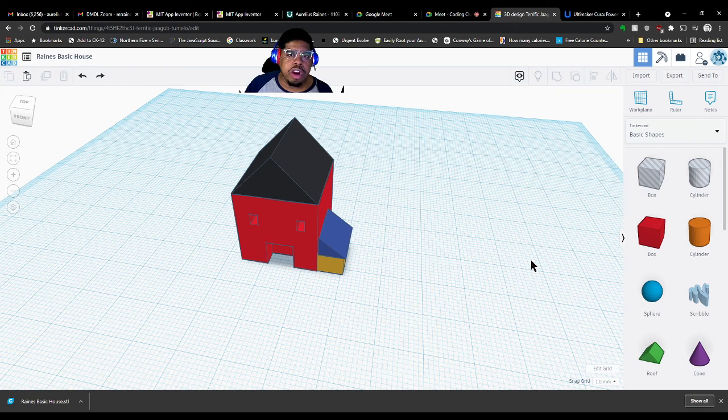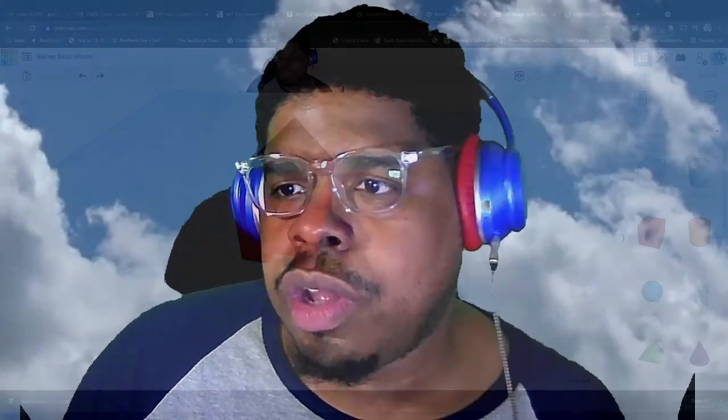So I really encourage you to play around with TinkerCAD. It's free, it won't cost you anything. It's a great way to get into 3D printing. It's a great way to get into architecture and design. And it's also, at the end of the day, just a whole lot of fun to go on and find things that you like and to make them and share them with other people.